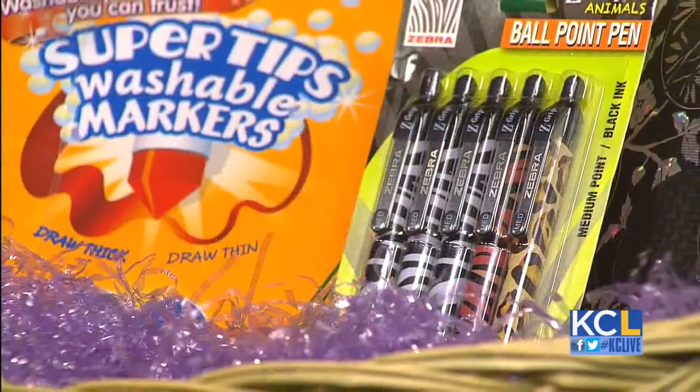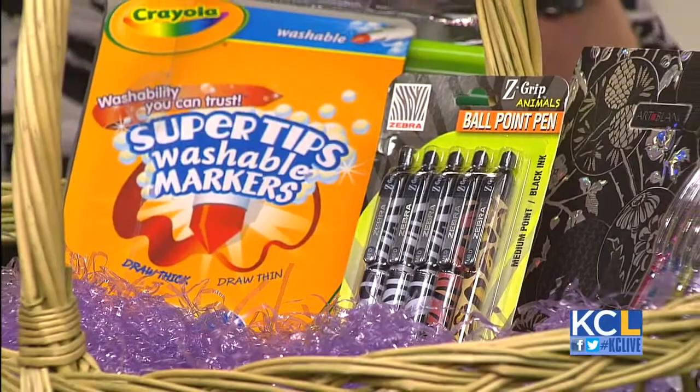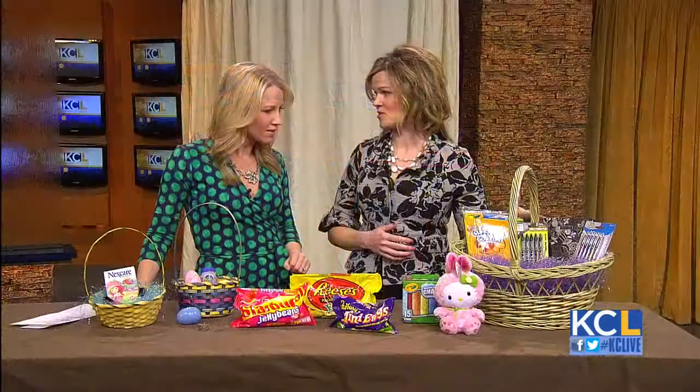Things they already need, too. If they're into art, markers are a really great idea. Pens are a really good idea. Notebooks. Probably the biggest hit I've ever had for Easter baskets was their own toothbrush and toothpaste — you would have thought they had struck gold. So just really thinking outside of the box, I think, is the best thing.